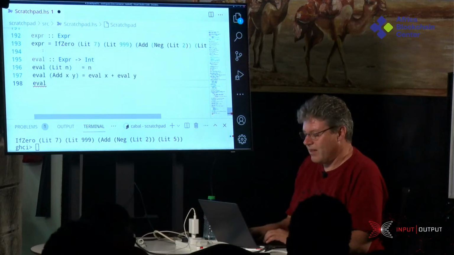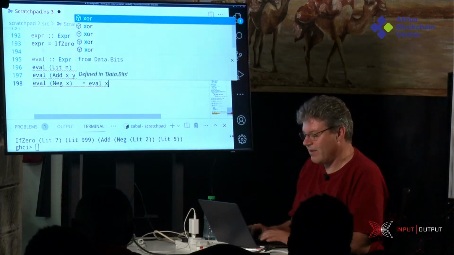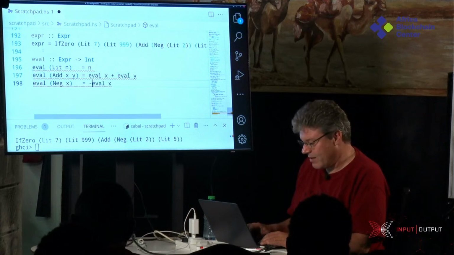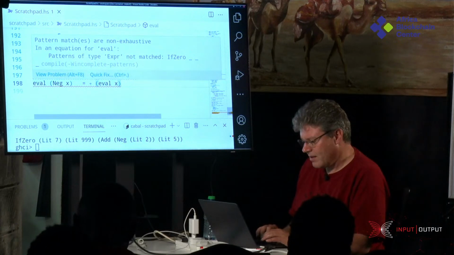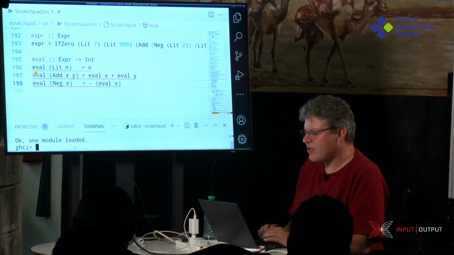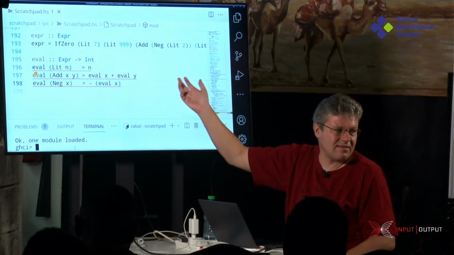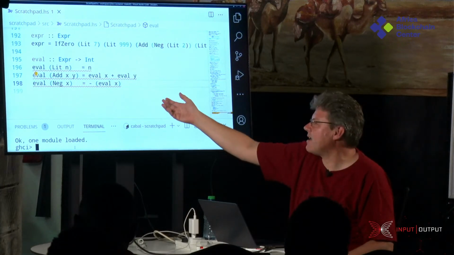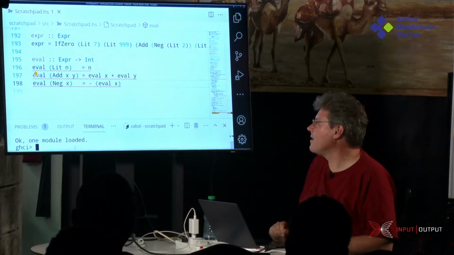So how do we evaluate neg, the negation? Well, we just recursively evaluate x, and now we must negate this. And this is now again one of these painful things. I think this won't work. Or will it? It actually will, I think. For some reason, the Haskell parser has a problem with unary minus signs. Sometimes it doesn't work and you need parentheses and so on. But in this case, it does work. Yeah, because you have a parenthesis, I think. Ah, yeah, okay. Anyway.